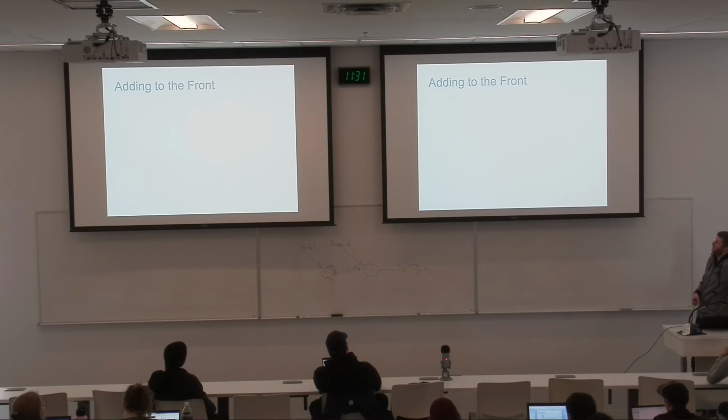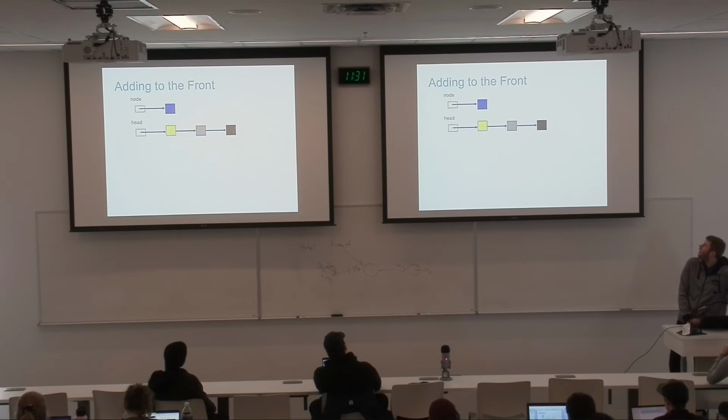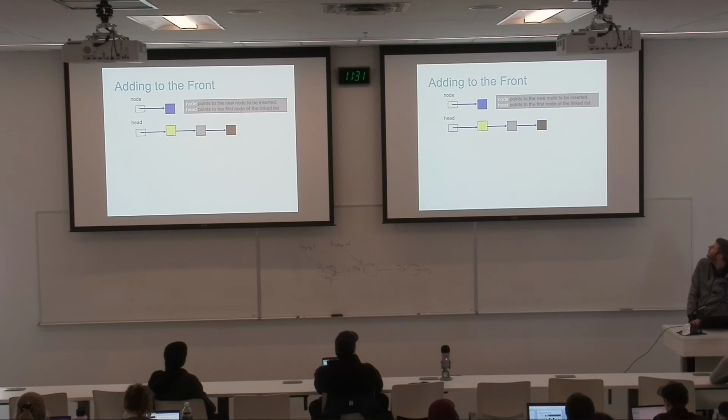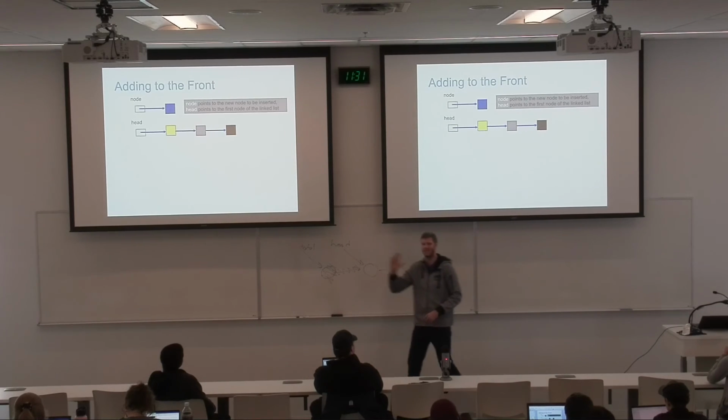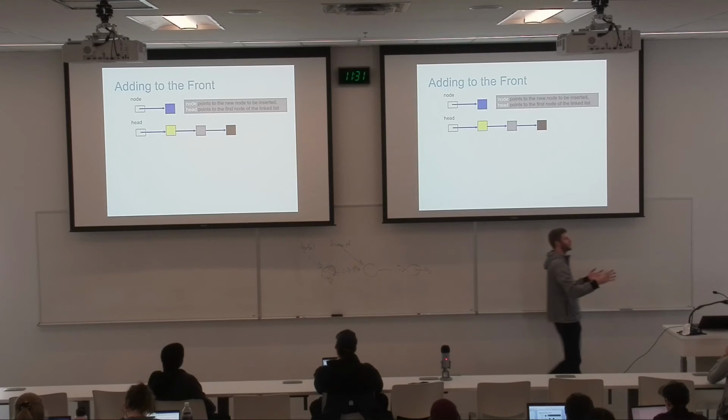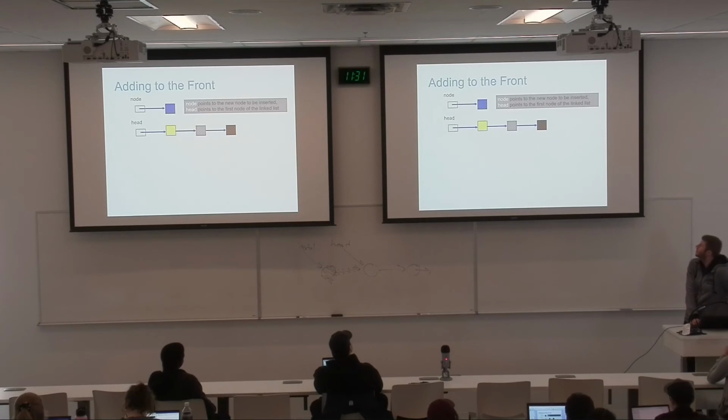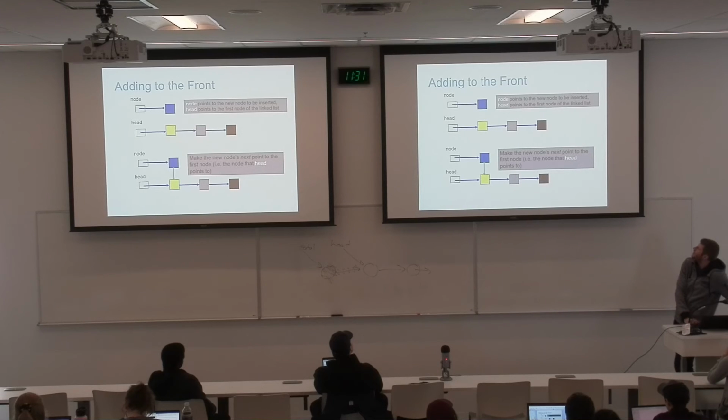So let's add to the front of the list. Here's my situation. Node points to the new node to be inserted, head points to the first node in this linked list here. I don't like that name, we're going to call it a linked structure. The reason I don't like this name is later on in the course we're going to learn about a linked list, which is a separate thing. So I want this blue one to become the new head. So here's what I'm going to do. I'm going to say node, set your next to head. And then where should I put head?